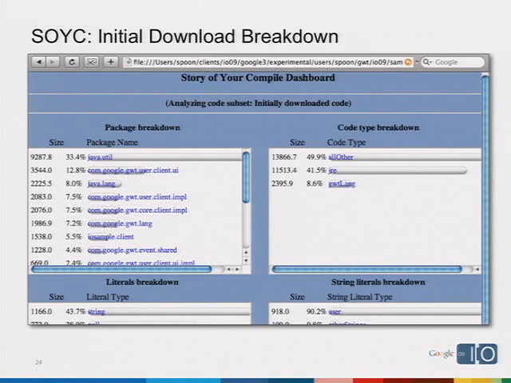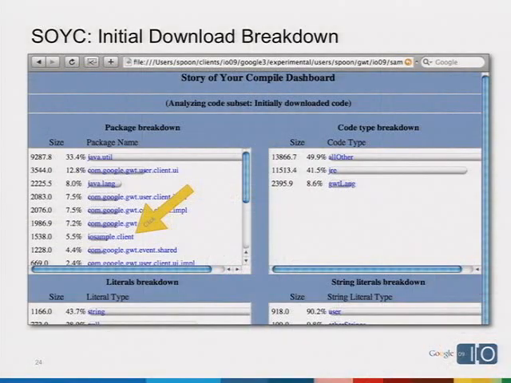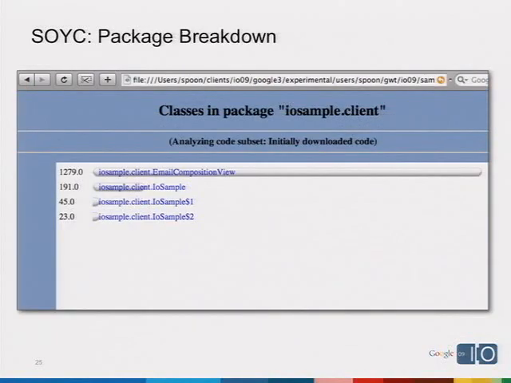You'll see a lot of Google GWT user stuff. That's the widget implementation. And all of this is probably not what went wrong. If you're assuming you kept a fixed version of GWT for all of these samples, it must be that something went wrong in this package, which is, let's imagine, the implementation of your application. Well, if you select that item, it gives you a breakdown on a class-by-class basis. So we're drilling down into where we suspect a problem might lie. And actually, now it's pretty obvious.